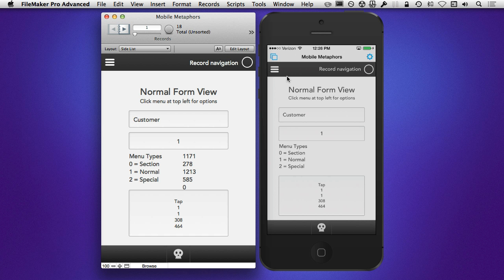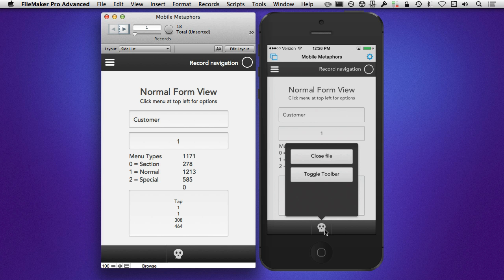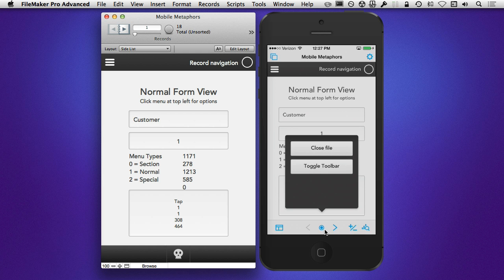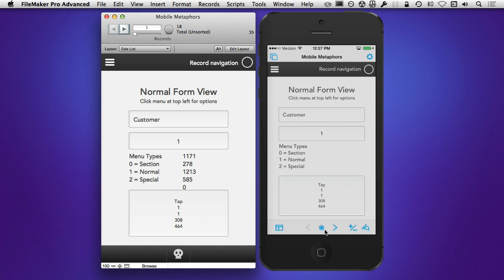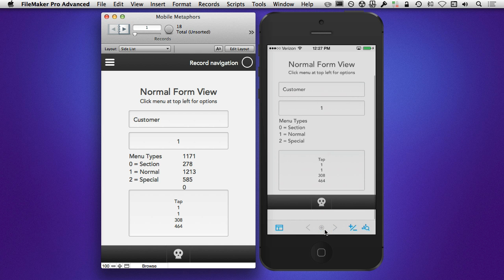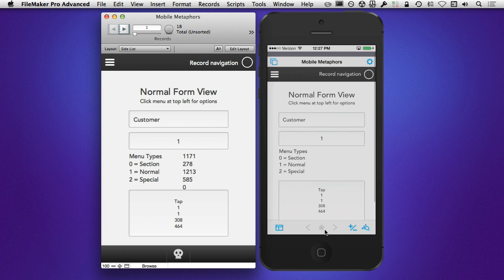Some of the other conventional things that I like on mobile, you can see the little skull icon that I put all the way down at the bottom here. That is simply a popover, and you can see that's really simple, where it allows us to toggle the toolbar and then have some other options. In this case, close the file. Now I'm going to toggle the toolbar on because I've turned FileMaker's default toolbar off, which we can now see. That covered over the toolbar that I have at the bottom, or in fact it takes the space of the toolbar because I can now scroll this screen as you can see.